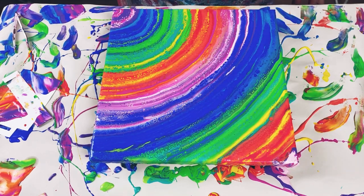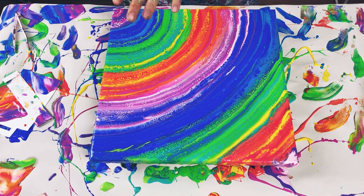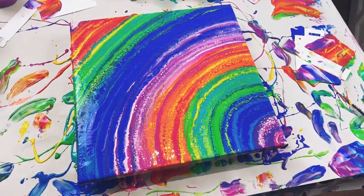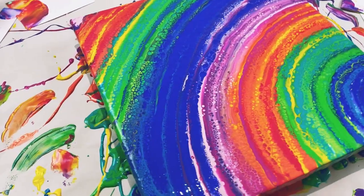It's so pretty. I'm really, really happy with it. So these cells just need to catch up. These ones have expanded quite nicely. These ones just need to catch up. This has to be the brightest, most fun pour I've ever done. I love it. I'm so, so pleased with it.